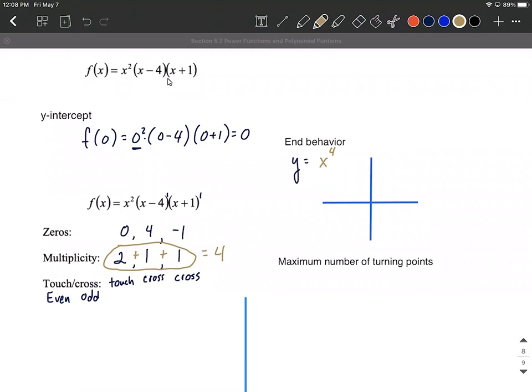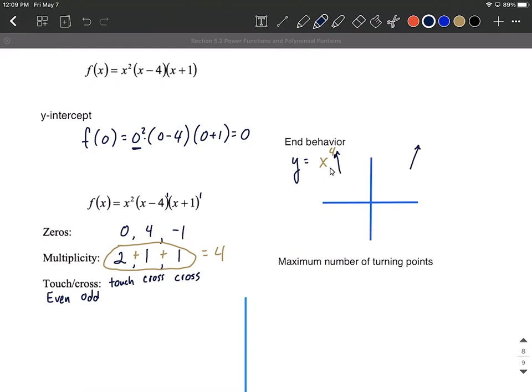But if you did take the time and multiply this all out, we would end up with an x to the 4th as our leading term. If you did have a negative somewhere along the way, or maybe out in front, be careful that that may be a reflection and flip this thing upside down. But when we're looking at x to the 4th, an even power function, both the tails are going to go the same direction. This one hasn't been inverted, so both tails are going to go up.